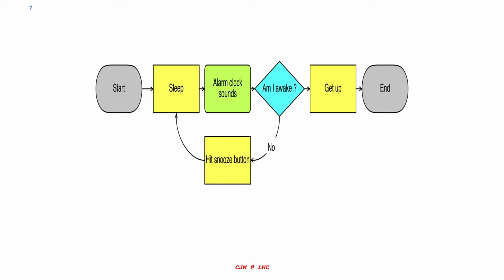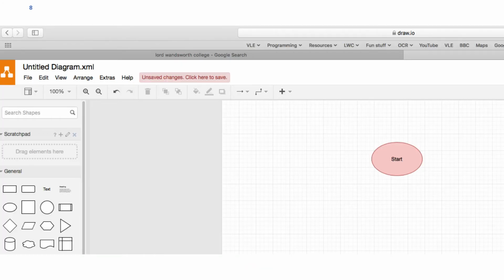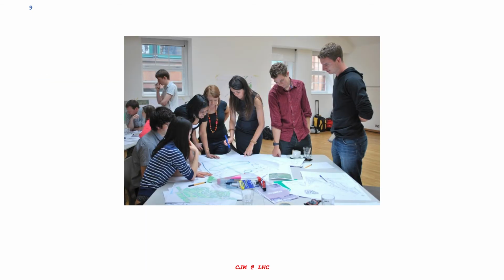If you want to make a flowchart on a computer, sometimes it's difficult, but I recommend trying it with this website, draw.io, which is free to use and is brilliant for making flowcharts. So now, the next step for your group is to start making flowcharts to explain to the judges and to yourselves the logic of your programs and the steps your data or information will have to go through.